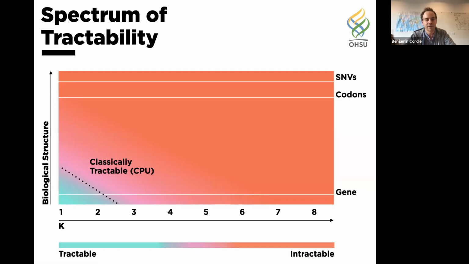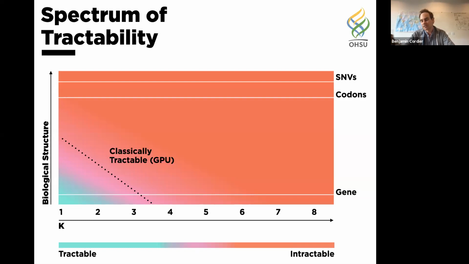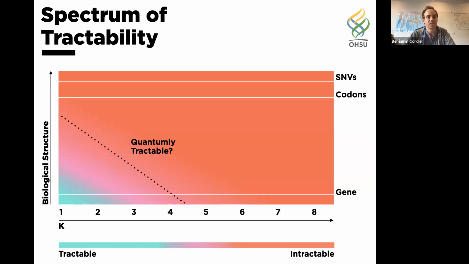The same authors had a follow-on paper where they mapped this over to GPUs, and they were able to get into the regime of having a K of 3, but they were still using gene level. And so the question here, if you want to map this towards quantum information in quantum computing, is where does a quantum computer get us on this problem? We know this is an NP-hard optimization problem, but is there a gain in tractability that we can get with a quantum computer? Would it be somewhere here?